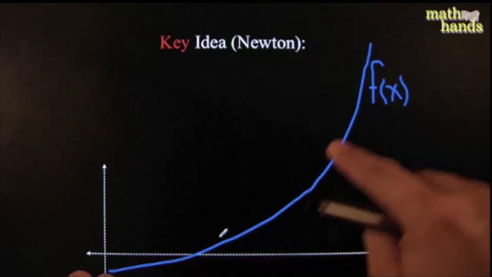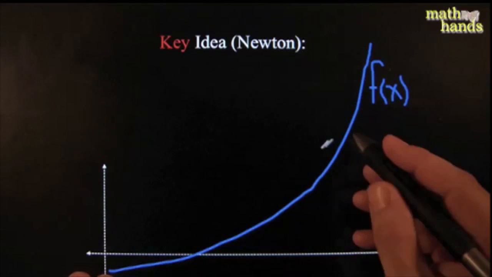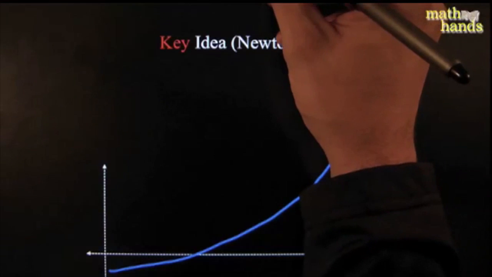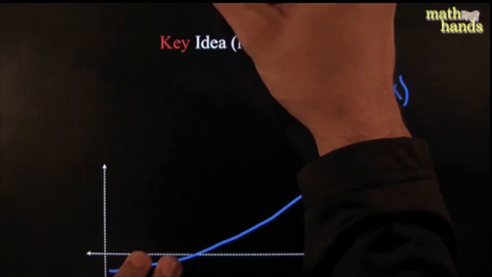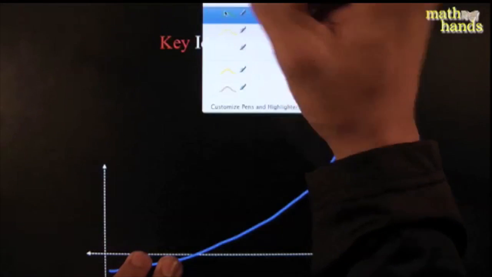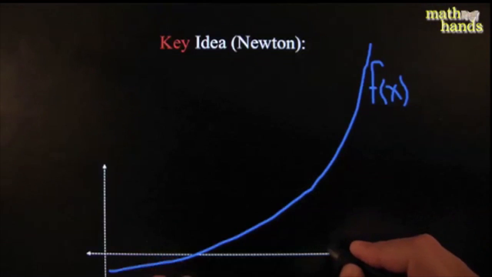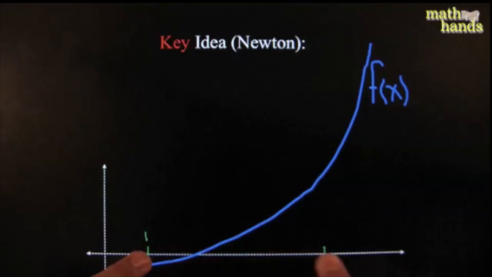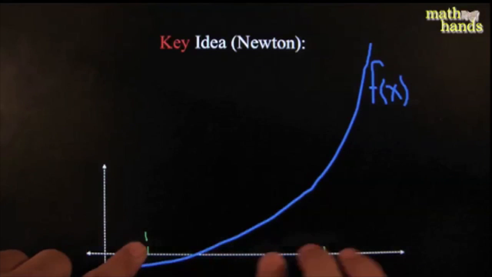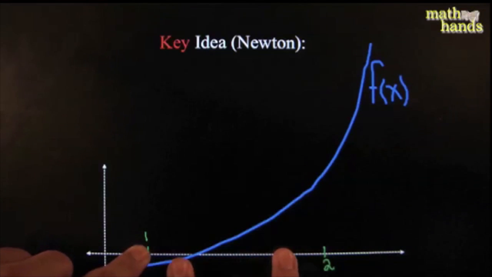Anyway, suppose you have some idea of the graph, and suppose you could somehow get close to one of the answers. Suppose you could somehow deduce that, hey, I know that if I start at 2, I'm not too far away from the answer. Maybe this number over here is 1, and this number is 2. Maybe between 1 and 2, I'm not too far away from the answer. Somewhere between here, 1.5, or somewhere here, I've got myself an answer.